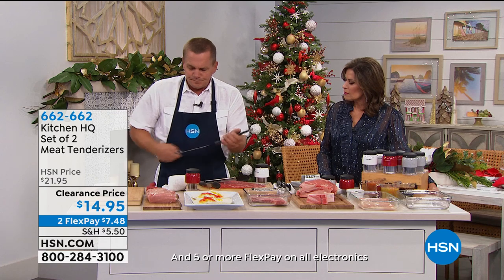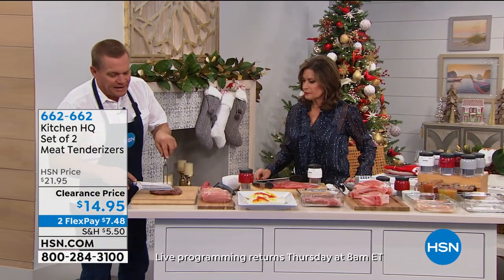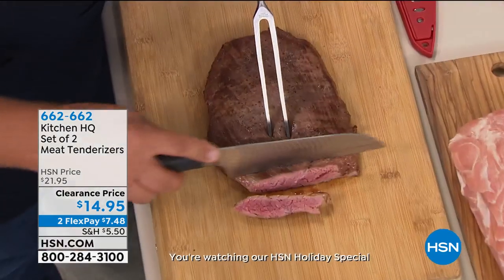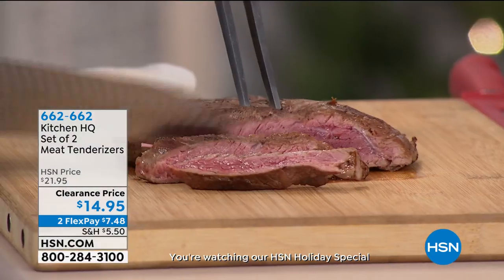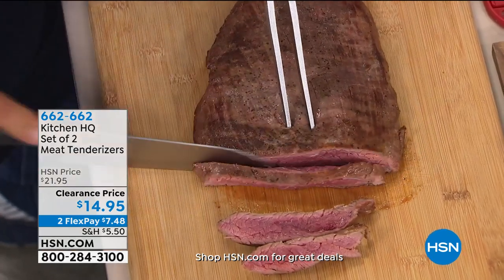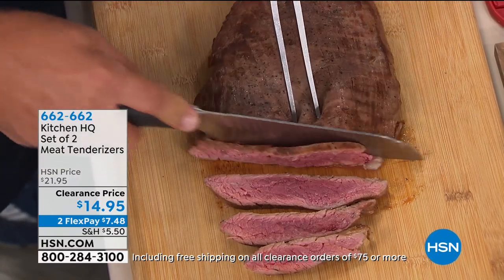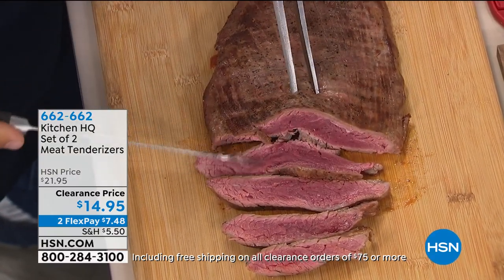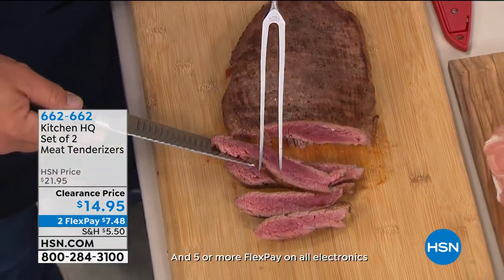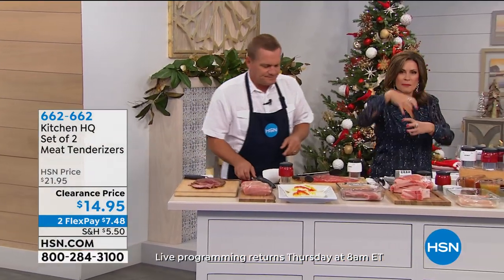And I'll tell you what you're going to love about this, especially for tougher meats like a flank steak like this. Once you tenderize it with the HQ tenderizer, it literally cuts like butter. I mean, look at that. It's beautiful, it's tenderized, and flank is one of the toughest steaks there is, without question. But you can see I can slice that razor thin, or just paper thin, and it's beautifully tenderized from the outside all the way to the center. And then the flavor is going to be able to come into that.